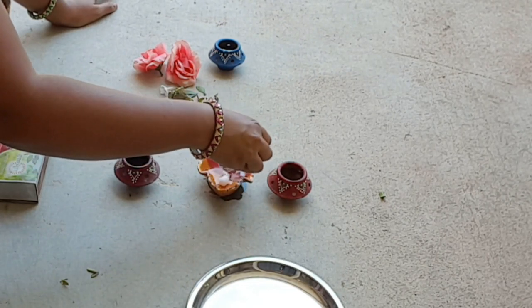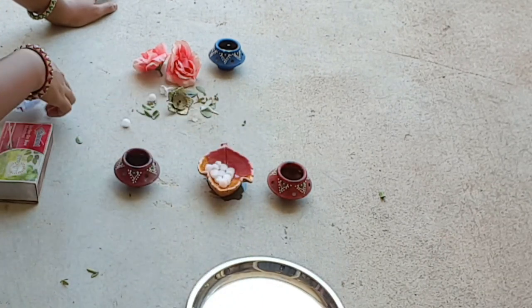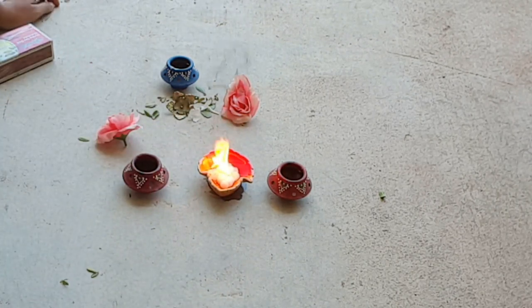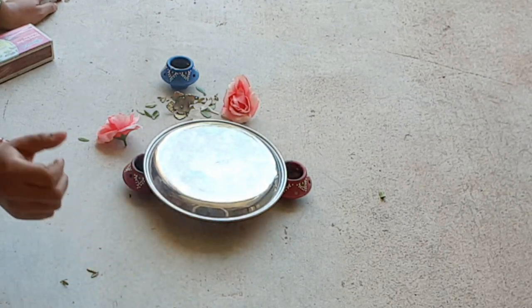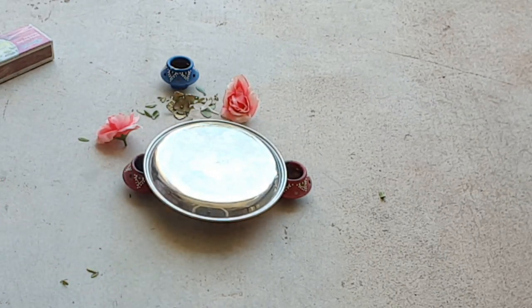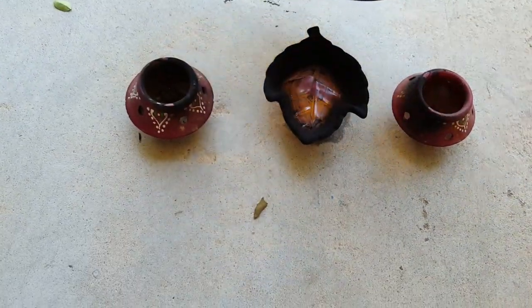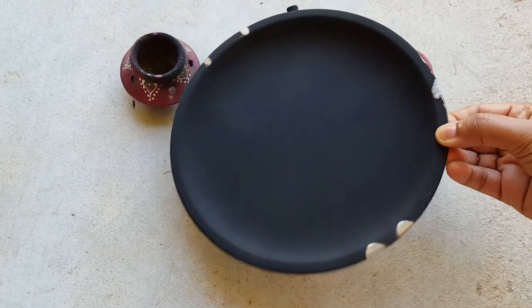And then I place two other small candle holders on both sides. You can also use any sturdy bowl as a stand. Then I'm gonna burn the camphor and cover it with a plate. Let the camphor burn up completely; it will hardly take 5 to 10 minutes tops. And allow the plate to cool off. Then invert the plate and you will see the black residue called soot.